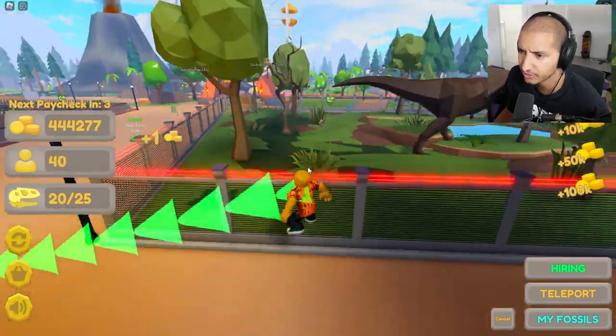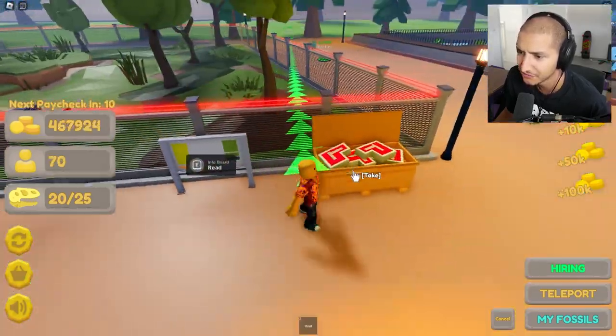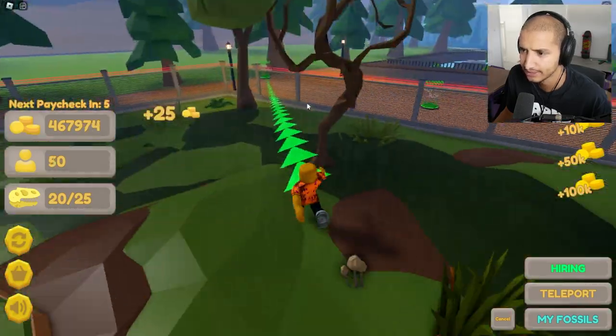Where's my feeder? You gotta feed the T-Rex. If the T-Rex is hungry, he'll escape, and he'll feed on us. Okay, I'll just feed him for now. There you go. Okay, he's happy again.